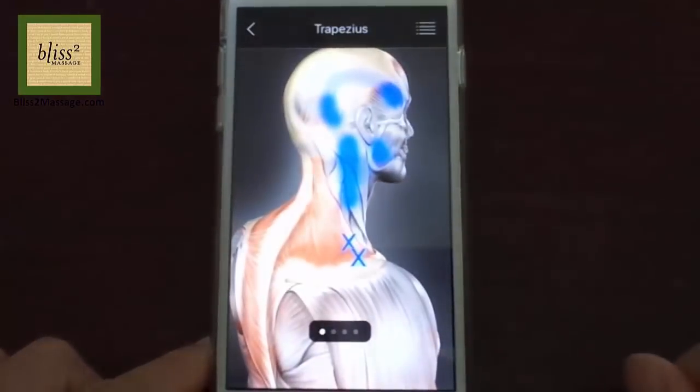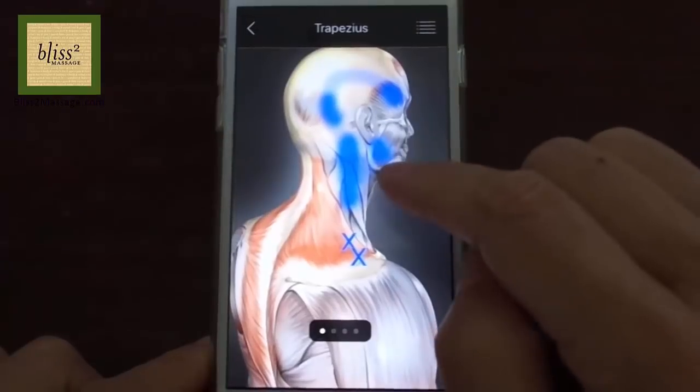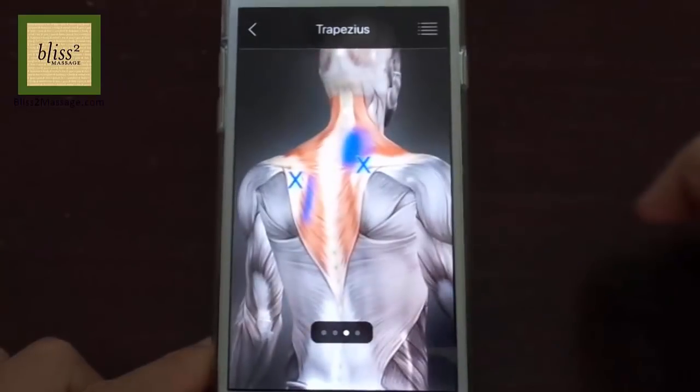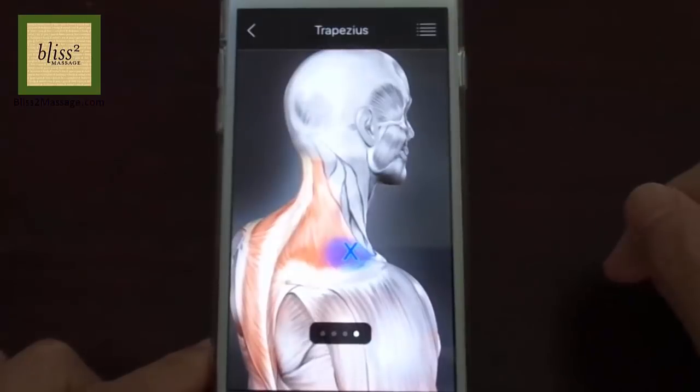Let's look at another one, trapezius or traps. This muscle has lots of trigger points and pain patterns. In fact, there are 4 different pictures. The first one causes the pain on the side of the neck, head, and even jaw. The second one causes the pain in the upper back and neck. The third one causes the pain right next to them. And the fourth one causes pain right there locally.